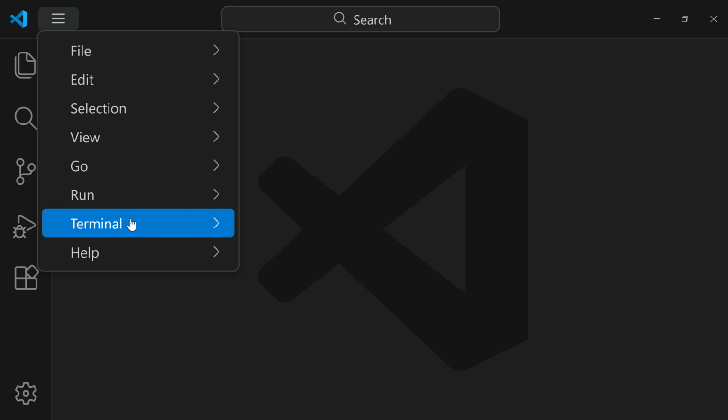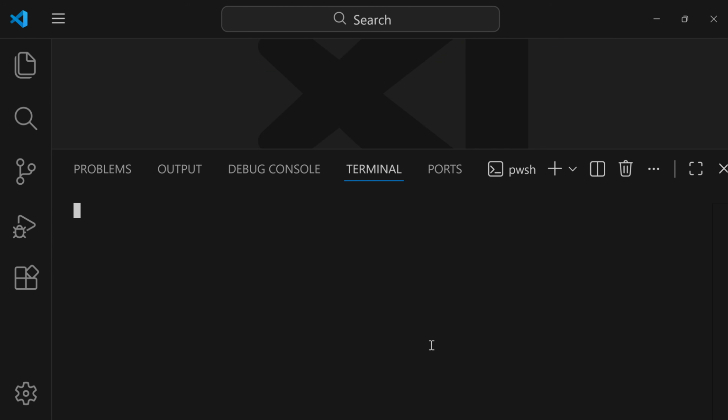Let's see how to configure Visual Studio Code for .NET development. The first thing that we should do is to confirm that .NET has been installed properly into the machine. And for that, we can use the .NET Command Line Interface, or CLI. For this, let's go into the VS Code terminal that we can find by going into our menu bar right here. Let's go into terminal and then new terminal.